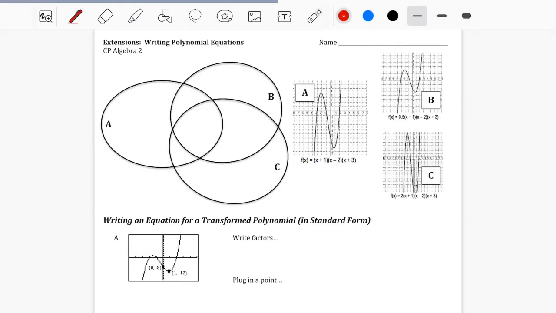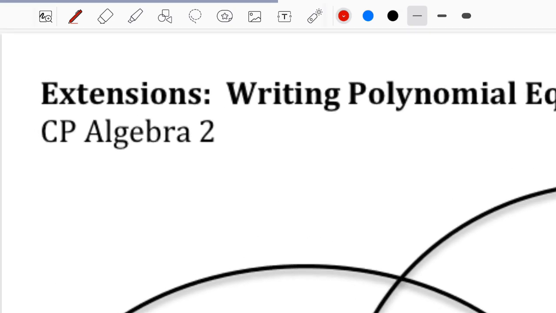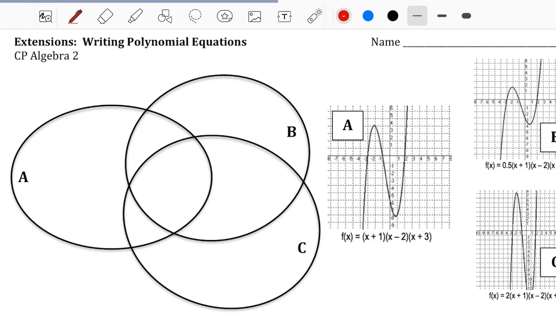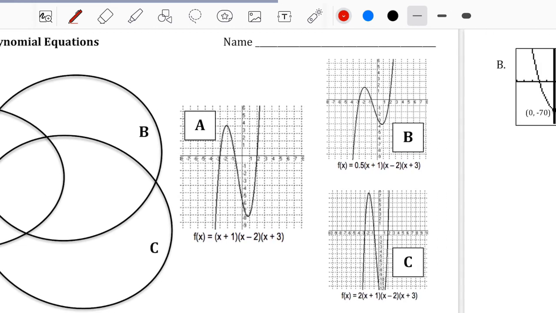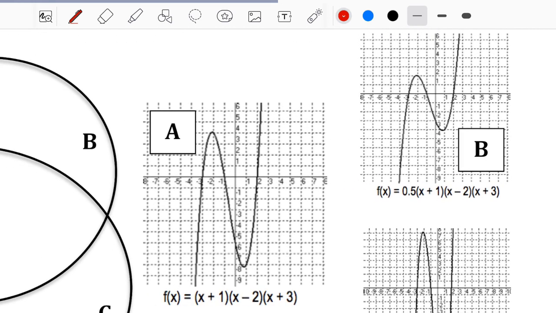So now that you know how to write equations for polynomials, why don't we extend that a little bit? There's actually a little bit more going on than we've just looked at, although what we have looked at is still 100% true. I just want to do some extensions with you. Now, if you look at the three polynomial graphs over here, they're not the first graphs that you've seen, but if you look at them, there's something kind of the same about them and, quite honestly, something kind of different.